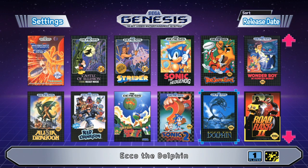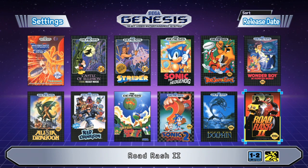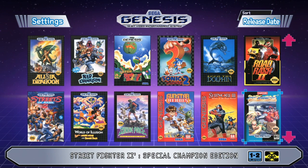Super Fantasy Zone. Sonic the Hedgehog 2. Echo the Dolphin, that's another one I rented. I think I played it from one of our retro boxes. Road Rash 2, I've also played from one of our retro boxes. We're not talking to you, Echo. Oh, and also it is telling us at the bottom which ones are two players as well. We need to keep an eye on that. Oh, is it? Okay, yeah. Cool.